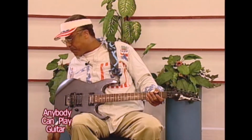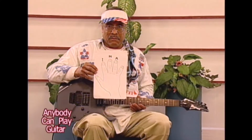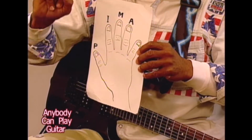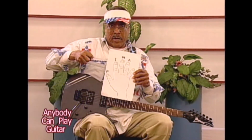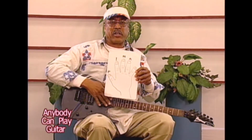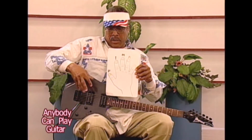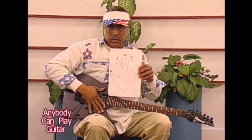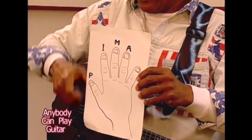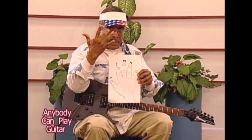Let me show you something else. This is a real classic thing right here. P-I-M-A. See? This is my hand right here. There's a P, there's an I-M-A. They don't include the pinky for some reason, but if you ever question a classical player and you see them use their little finger, there's a name for that, rasgueado, punteado, and stuff like that. Punteado is like with P-I-M-A, but when you're using the flamenco, you'll see he's really doing like that, and it gets into that fancy stuff called rasgueado and punteado. P-I-M-A, P-I-M-A.